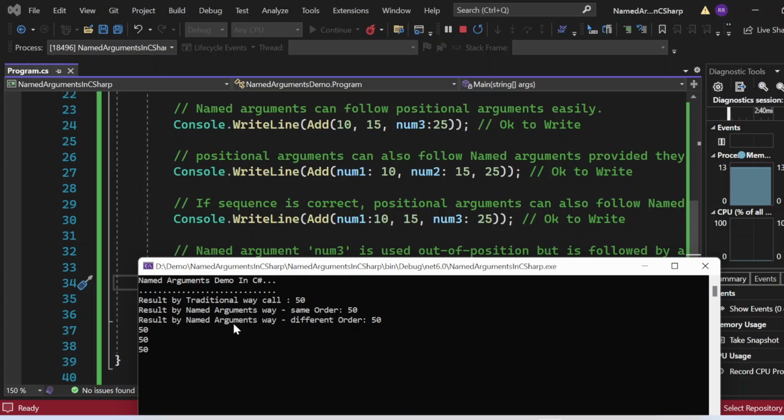Now you must be thinking why named arguments are needed, right? After knowing all these things, you must be able to answer this. Let me tell you. The main advantage of named arguments in C# is that we can pass the arguments out of their positional order, and we don't have to remember the order of the parameters, right? It also increases the readability of the application, especially in cases where all the arguments are of the same type.